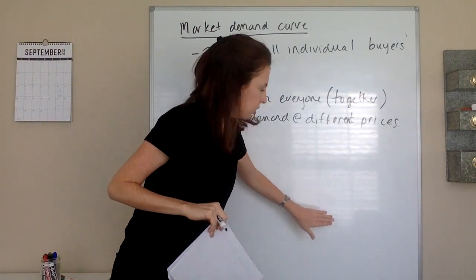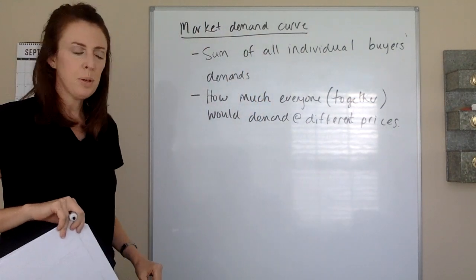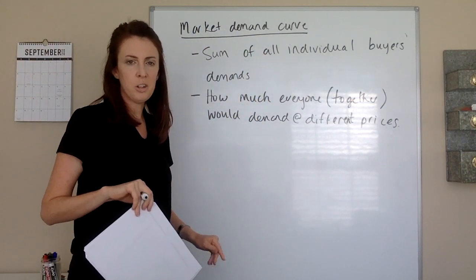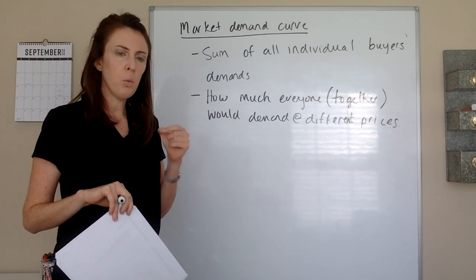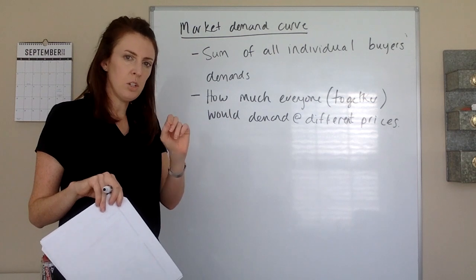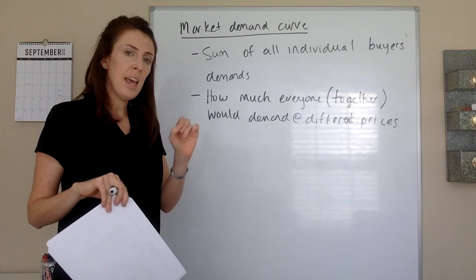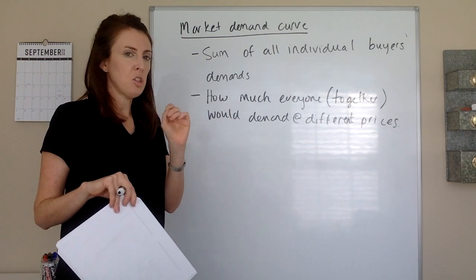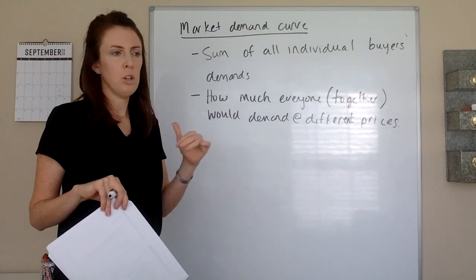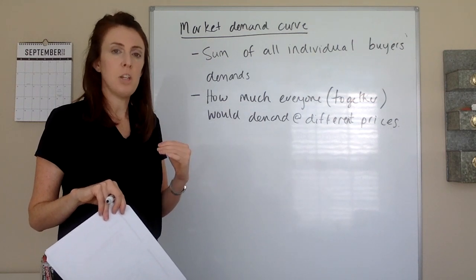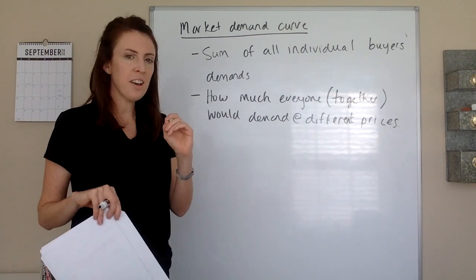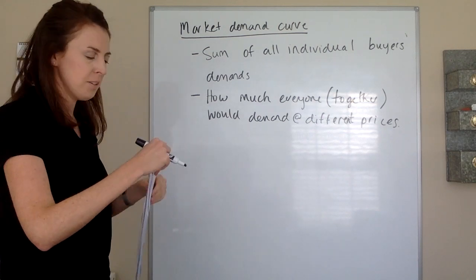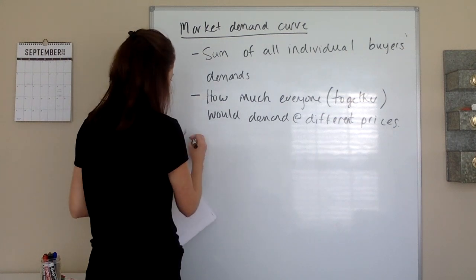Okay, so this is pretty intuitive, hopefully. The last thing I'm going to put up here is just kind of memory work, and then I'll show you how it works. So when you're deriving a market demand curve, what you might think of doing is drawing an individual demand curve for each person and then adding them together. That's a perfectly good way of doing it, but when you do that summation, you have to add people's demand curves horizontally. So this horizontal component is super important. I'm going to write it so it's in your notes, and then I'll show you what it looks like.